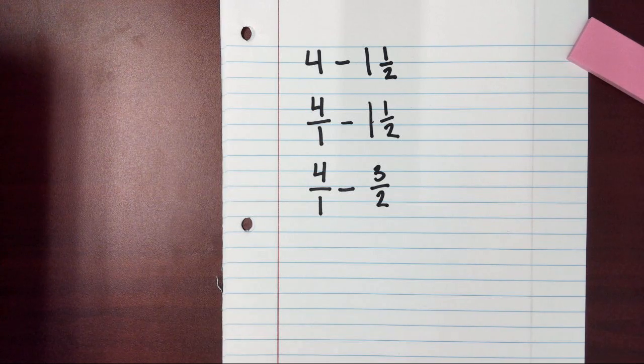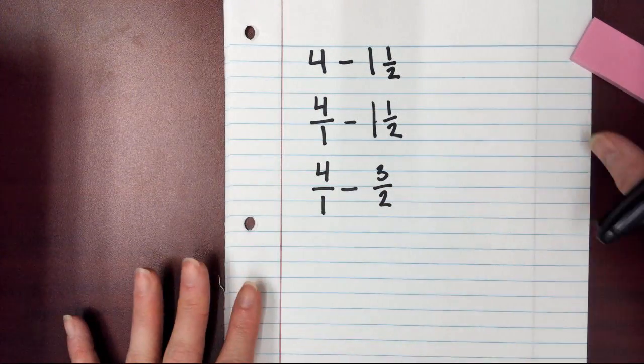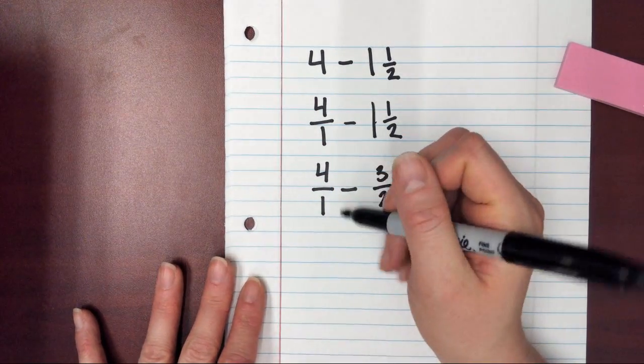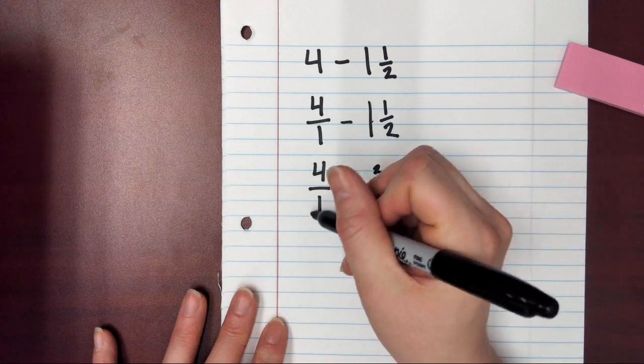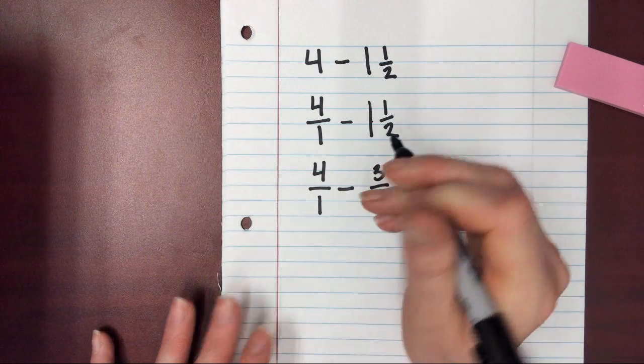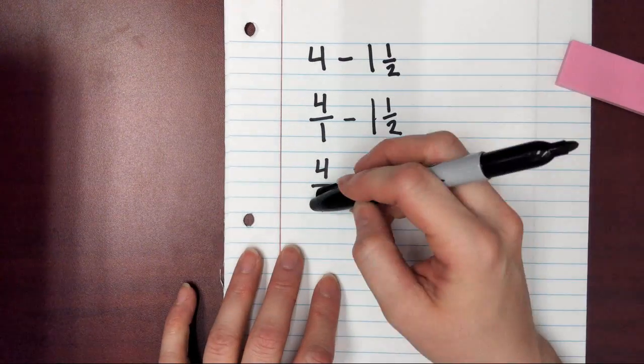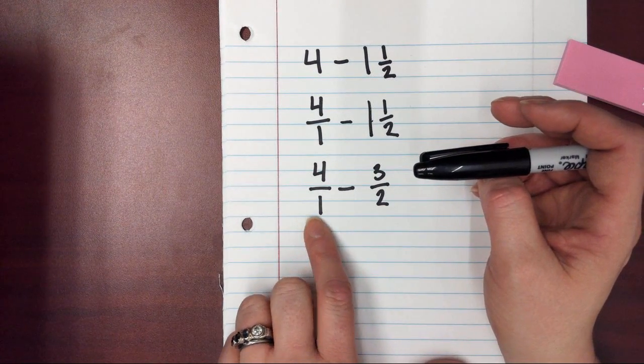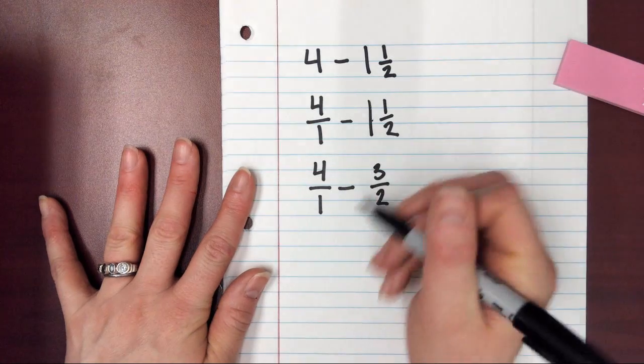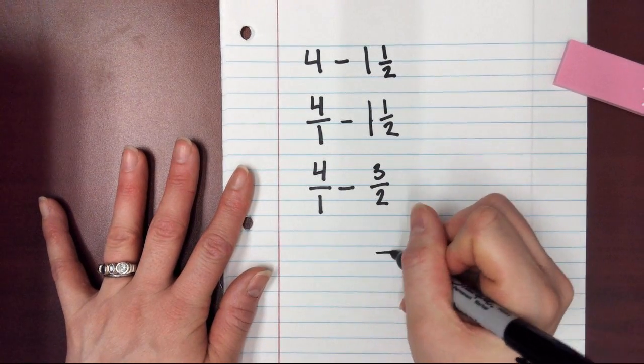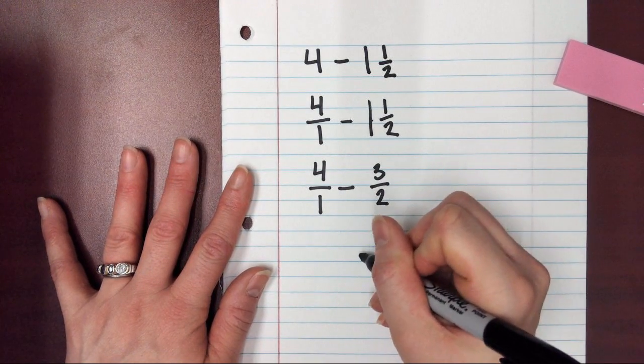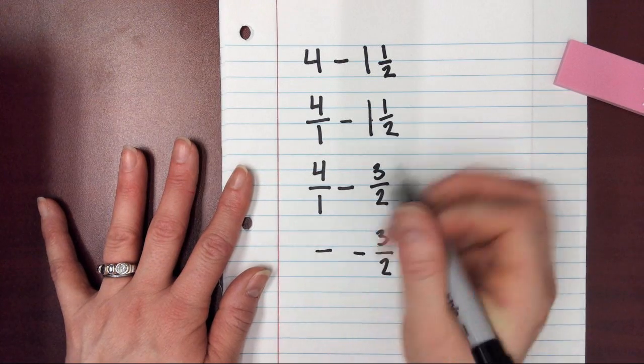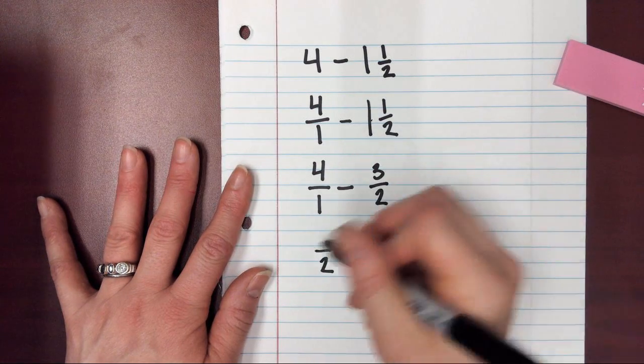My 4 is the same as well. I've got 4 over 1. And then everything's fine, except everything's not fine because I do not have a common denominator at the bottom. So the simplest way to do this is to use 2 because 2 is a multiple of 1. Everything's a multiple of 1. So this one is going to stay 3 over 2.